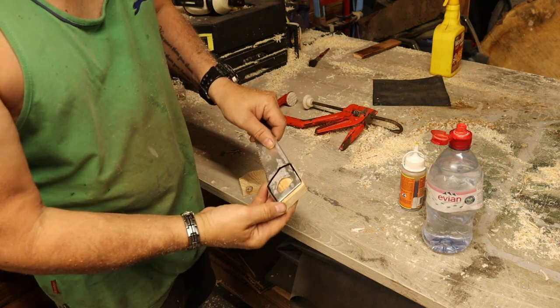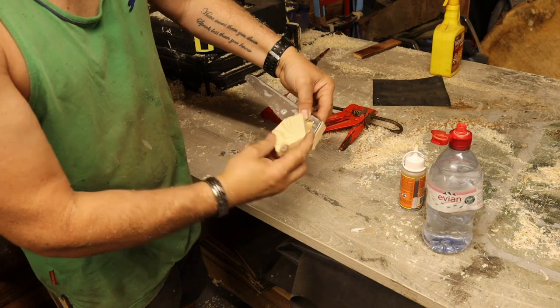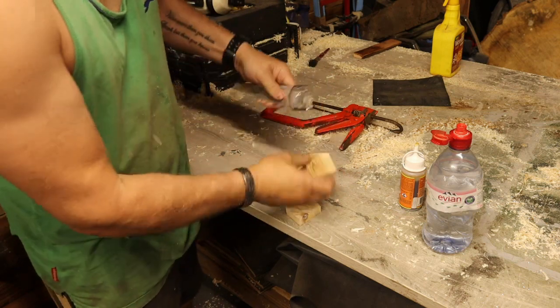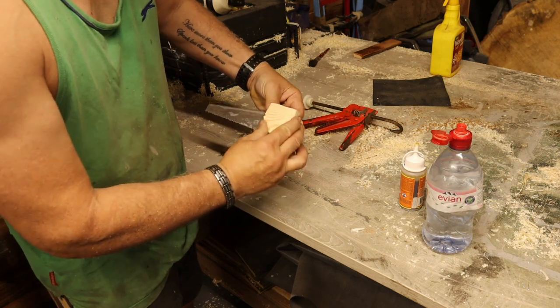I've just used my saw as a template to draw around the handle, and then I've cut it out. I've cut two pieces out. These are the scales. I'm just going to fasten them on there like that.